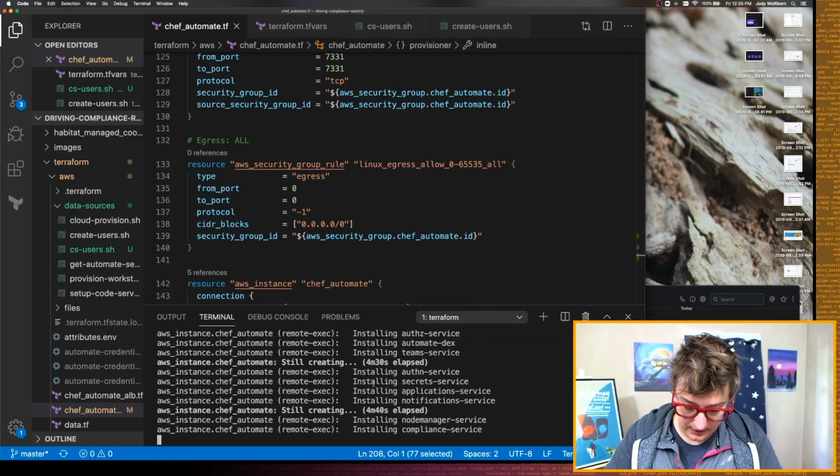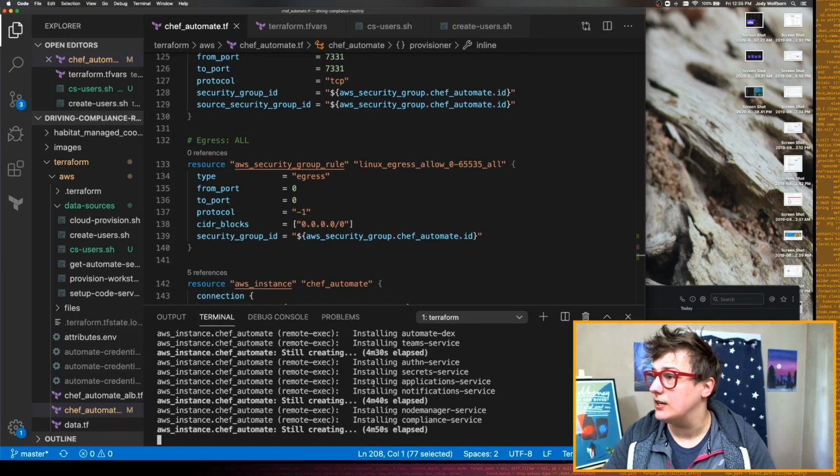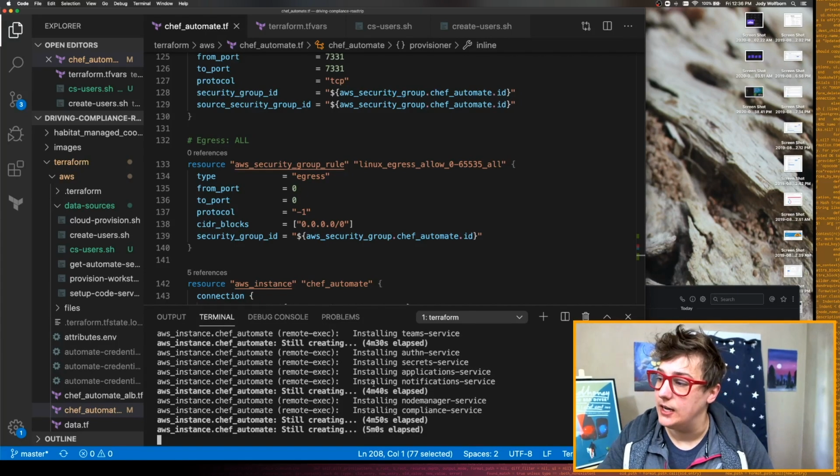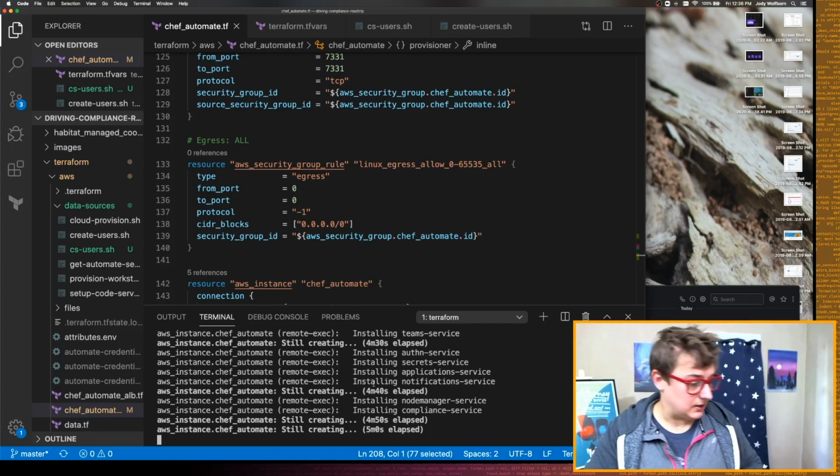Installing, hopefully it will start starting them. Then it'll do a service check and we'll know if we've succeeded when we log in, if there are 5 Chef server users. So fingers crossed.